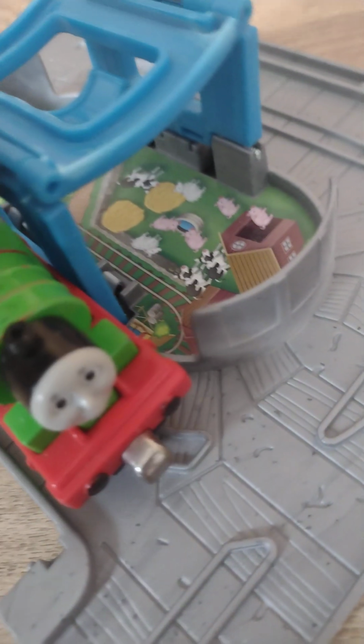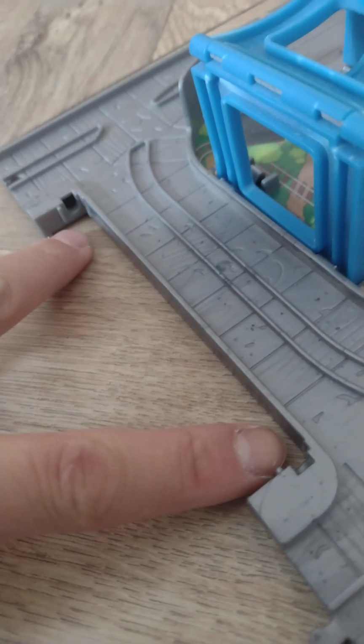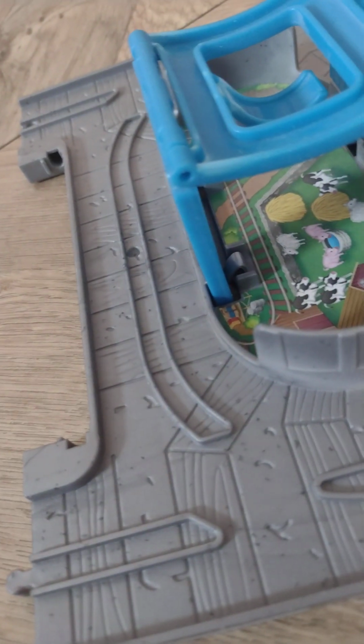Here's the next set. It's just some kind of small one that came with a Percy. I broke the wheel off when I was younger, by accident, so it's just kind of like this. Something went here, but I can't exactly remember. It seems Percy's at Farmer McColl's farm, just by the looks of it. Yeah, it's Farmer McColl's farm. It says on the thing. I only just now realized that.